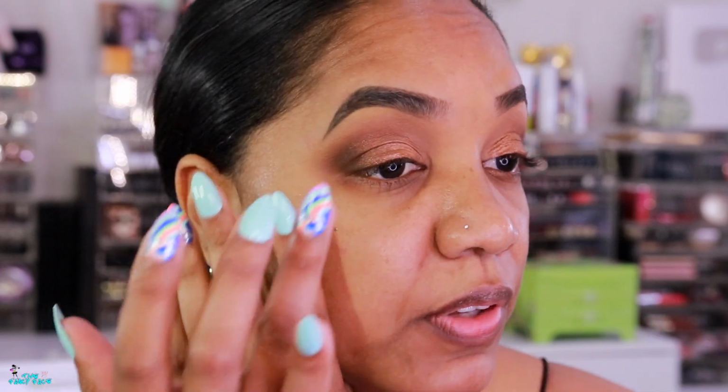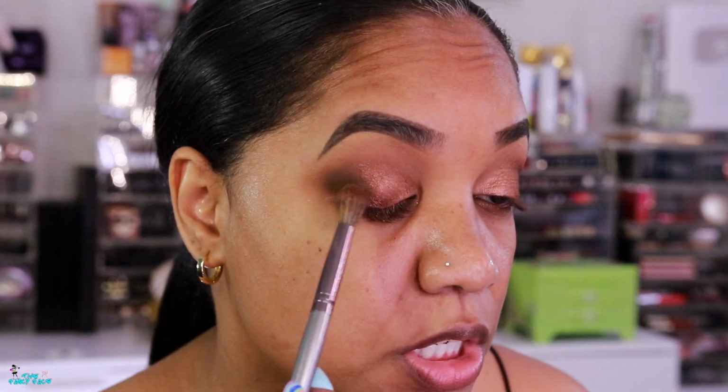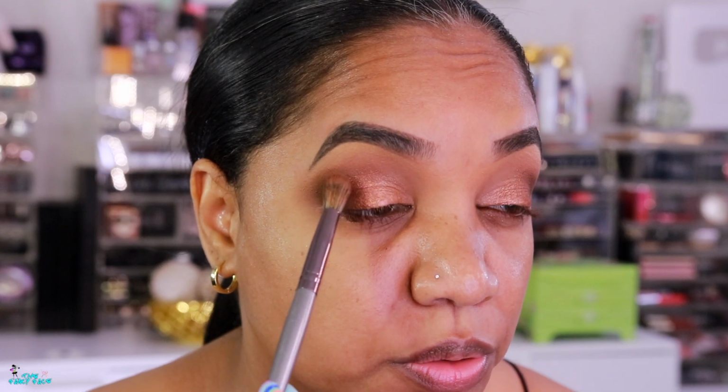Let me go in with my finger and the Exquisite shade on the outer lid. Fingers really make shimmer sink. They apply really nicely with a finger. I just don't like putting my finger in my products. It's just not my thing. All right, so that applied pretty nicely. I'm just going back in with the dark brown shade just to blend the edge. There is some fallout on my cheeks. I have some sparkle that's fallen down, but I didn't do my foundation yet, so that may not be an issue if you do eyeshadow first. But if you do foundation first, just be mindful that the little shimmer will fall down.